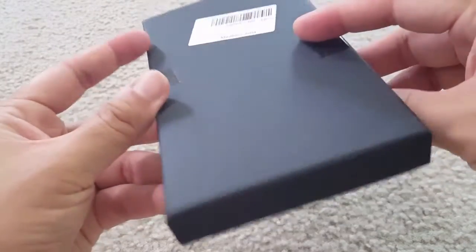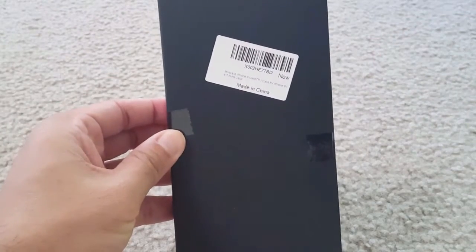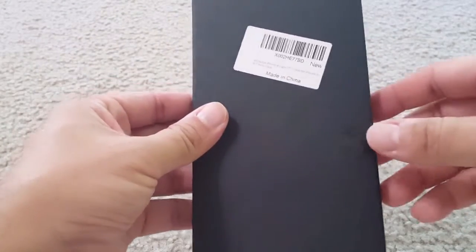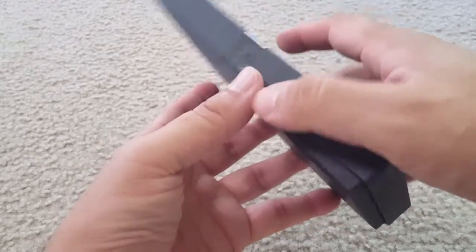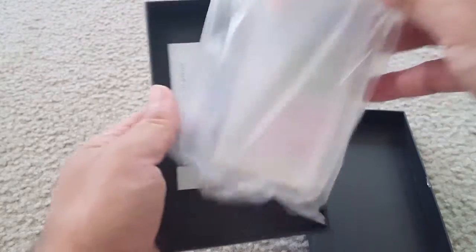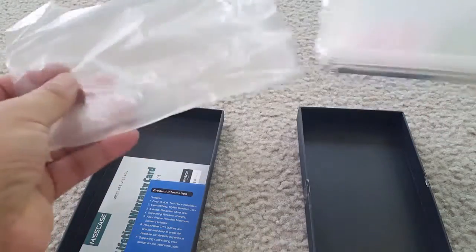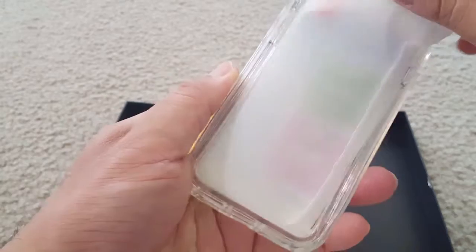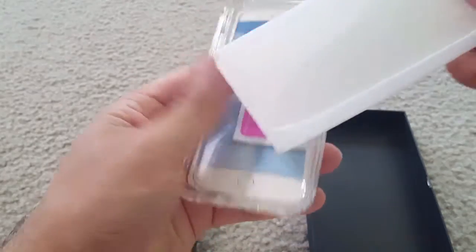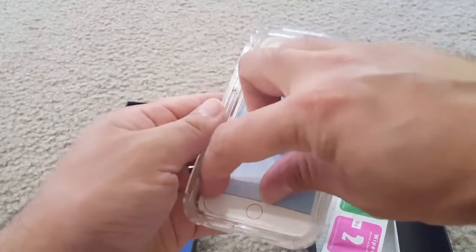Hi friends, this is the Misscase iPhone 8 or SE 2020 case, or iPhone 7 clear case. This is a tempered glass screen protector that comes as a gift along with this. So let me open this box and show it to you. So this is the tempered glass protector. On the top of it, this one. So this is the glass protector and two wipes, one wet and one dry.